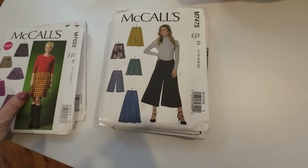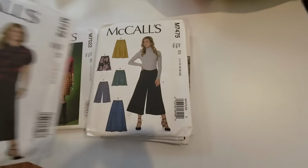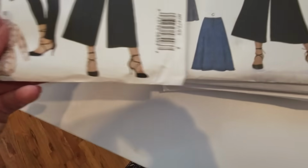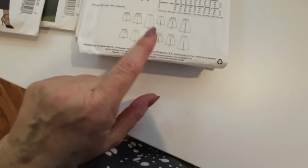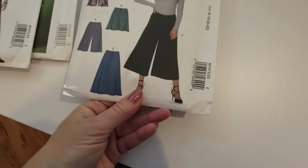I bought this pant pattern because of this pattern. I was like, I like that pant. And then right behind it, look, she's even wearing the same shoes, is this one. So this is 7475, and it's a pant and a skirt, A-line, sort of a culotte. It's yoked in the back. It has so many things that I like about it.